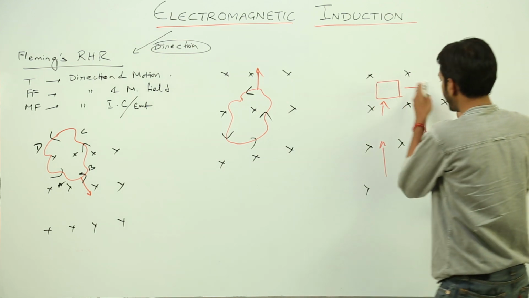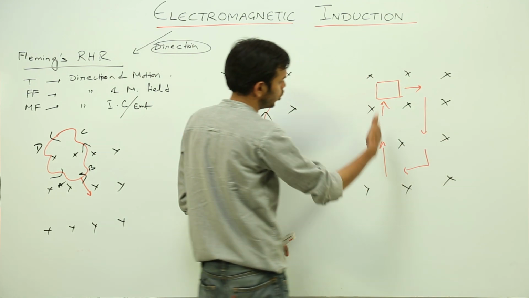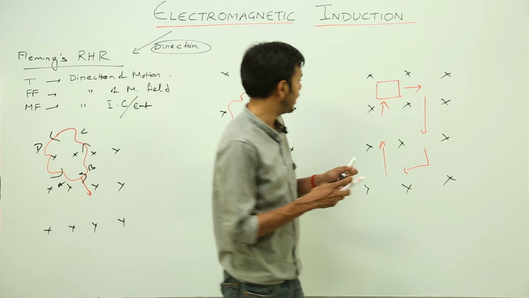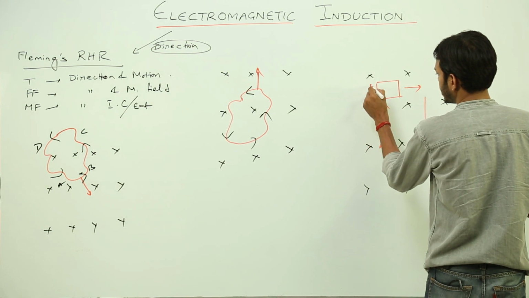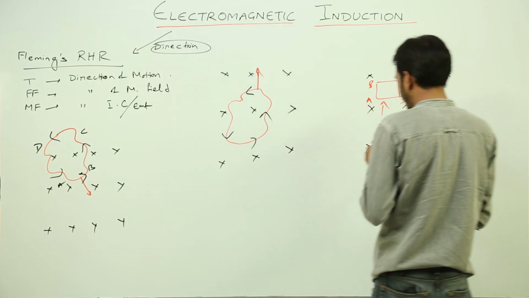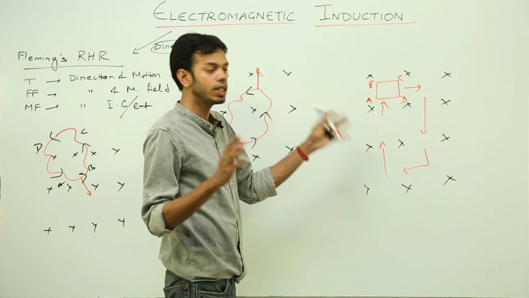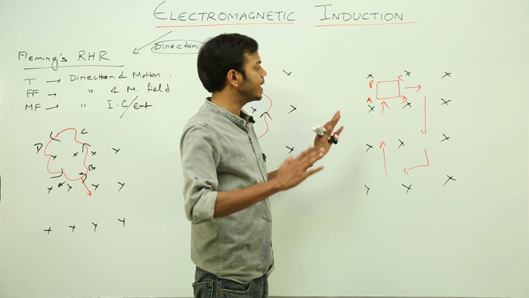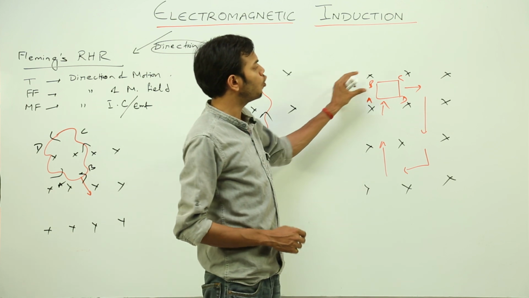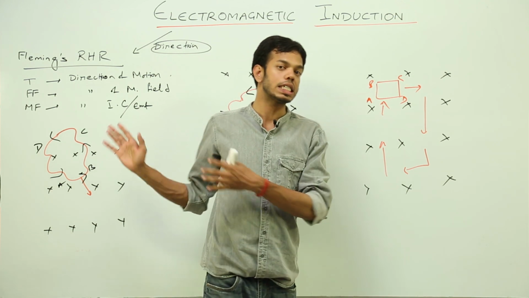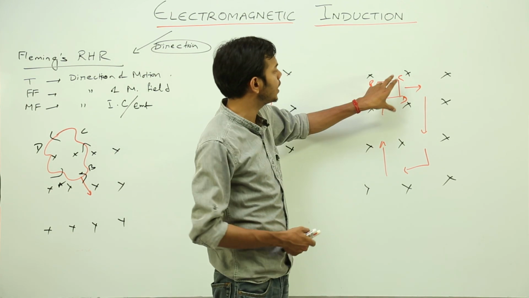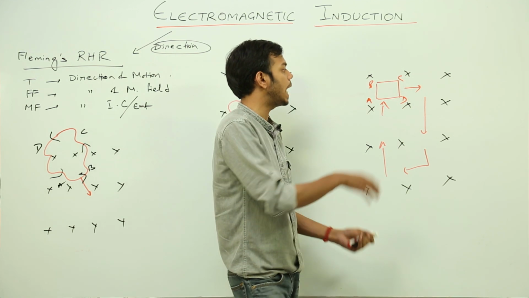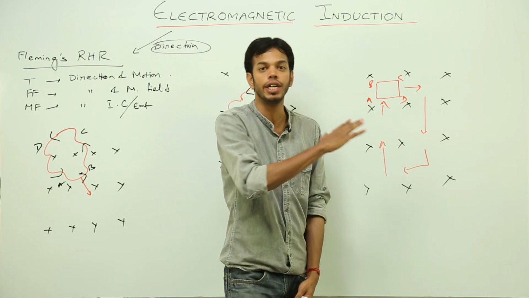Now, what should be the direction of induced current or induced voltage in this loop? Let me name them A, B, C, D. First of all, guys, which part are you going to consider first? Will it be A, B or will it be C, D? The answer is, no matter what part you take right now, as I first stated that you have to take the first part only. According to the direction of movement, CD is supposed to be the first part, but the answer in this case will be 0, there will be no induced current at all.